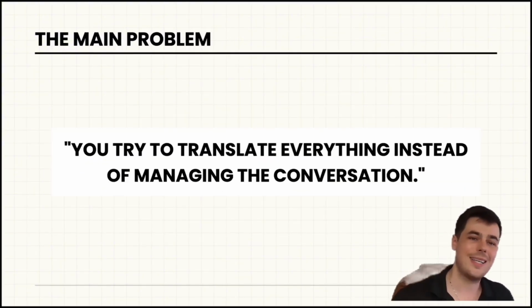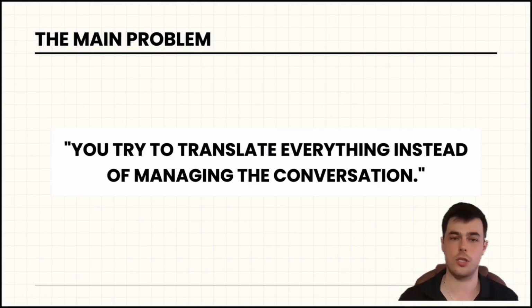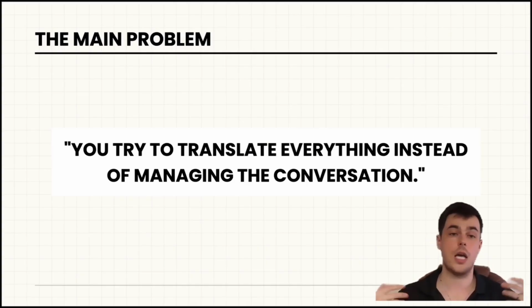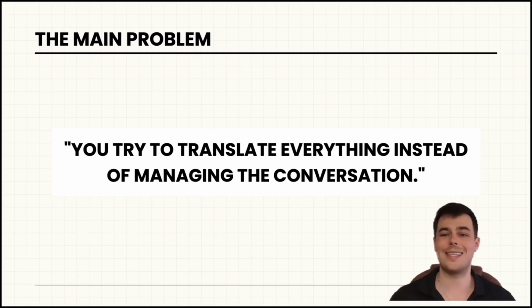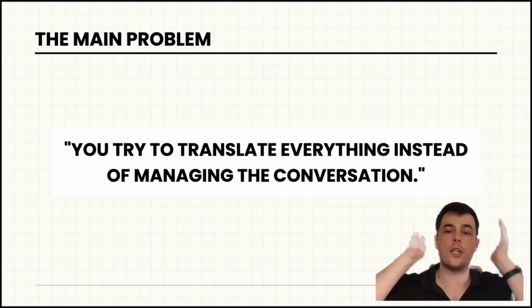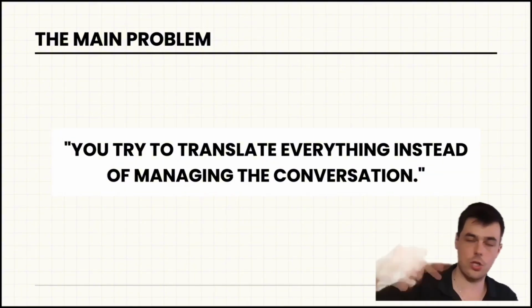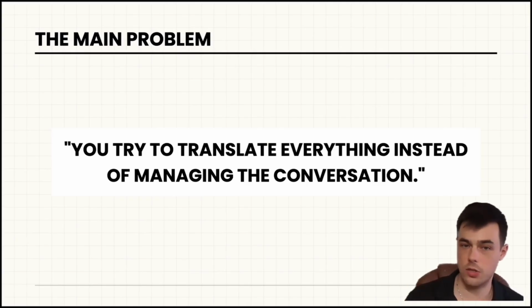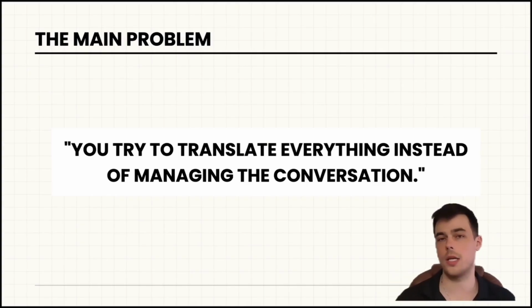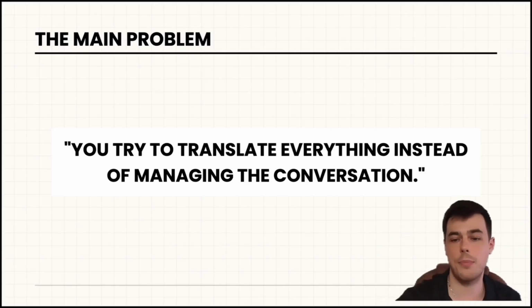So the main problem is you try to translate everything instead of managing the conversation. And it doesn't just mean translate, it can just mean chase perfection, looking for the right word. Essentially, your attention is inwards when it should be outwards. You should be paying attention to the people around you, not paying attention to your own head. This can be difficult, but with the right approach, with the right practice, with the right support and guidance, you can absolutely train yourself to focus outwards instead of always being trapped in here.